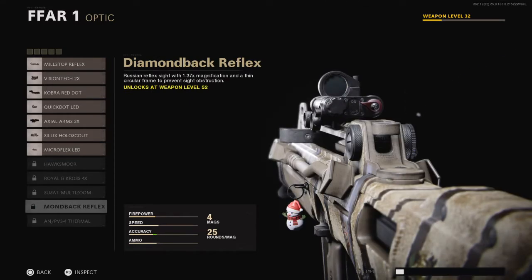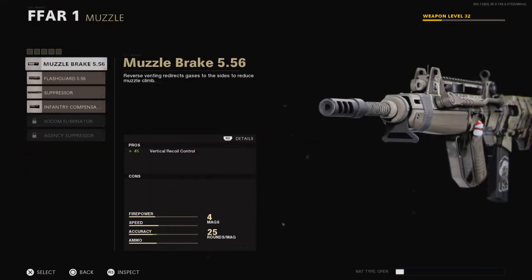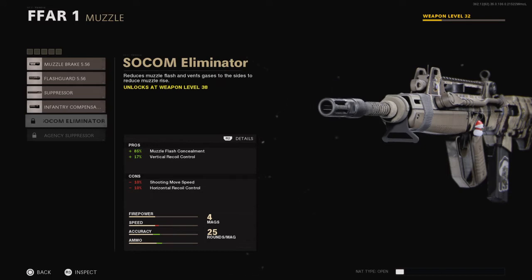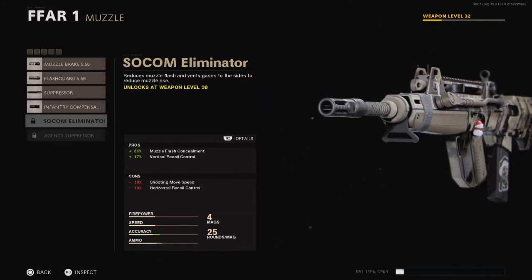And then there's the Diamondback reflex with 1.37 magnification, thin circular frame to prevent sight obstruction. So I think those are the 4 main ones I'd probably put on this weapon. Okay, so then muzzle brake, we've got the muzzle brake 556, that's 4% vertical recoil control. We've got the infantry compensator, that's 12% increase in vertical recoil control, that's pretty good. You got the SOCOM eliminator, 17% increase in vertical recoil control, that's really good. So I think that's what I'll run on this weapon, is this SOCOM eliminator.